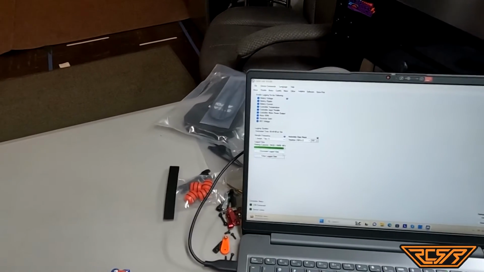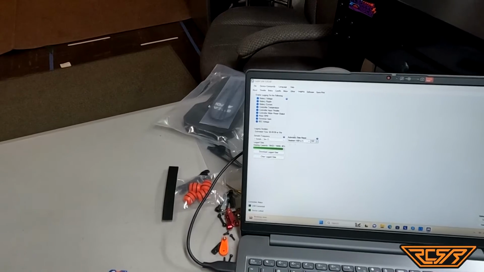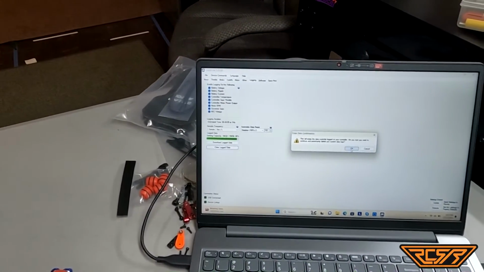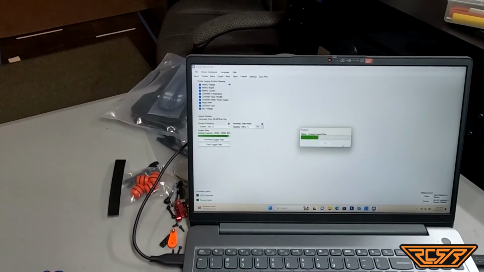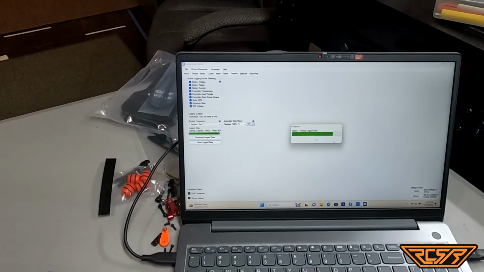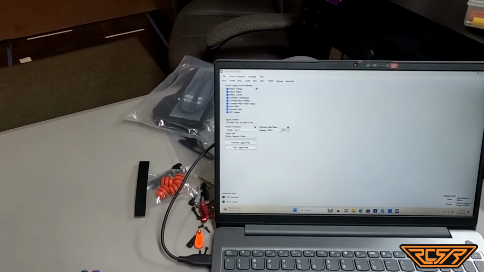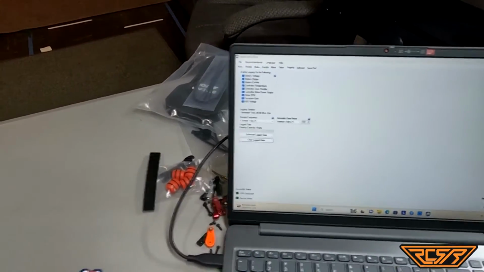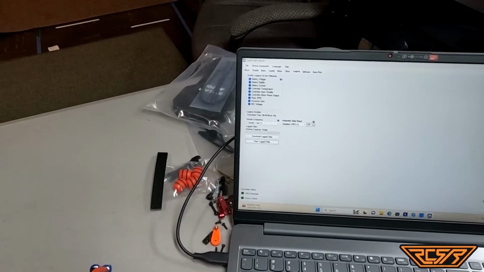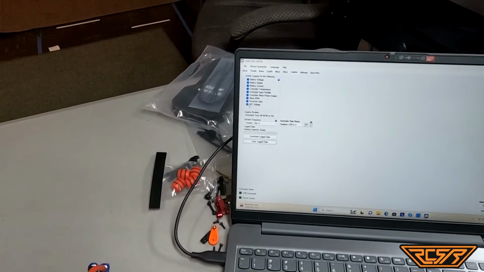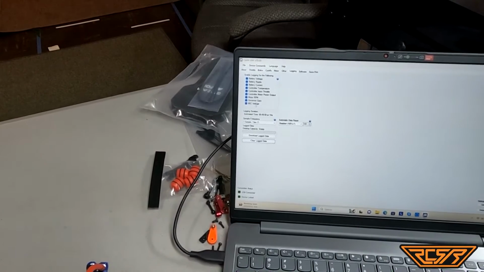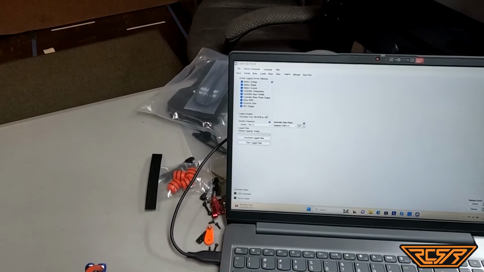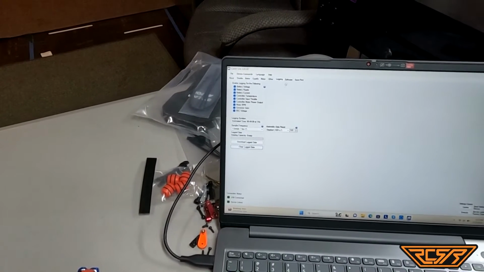Logging just depends on how much you want to log. Like right now, I'm going to hit clear my log data because I'm moving over to a whole other heli. So we're going to just erase the log data. But this will keep track if you ever have any issues. Your battery voltage, ripple current, all that kind of good stuff. If you ever have any issues, you can come back, download this, and be able to figure out maybe what's going on. So that's about it.